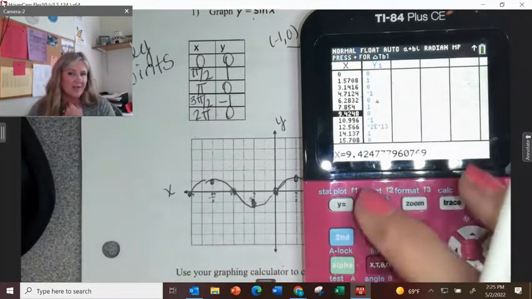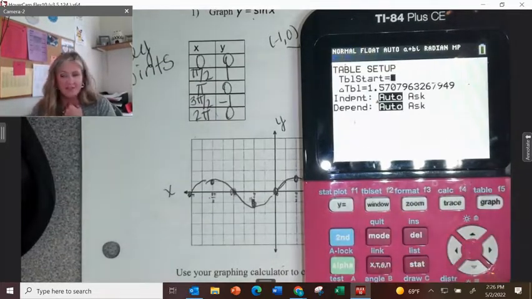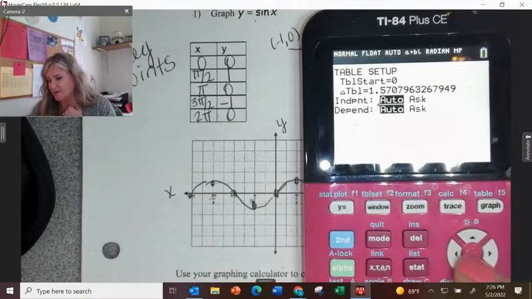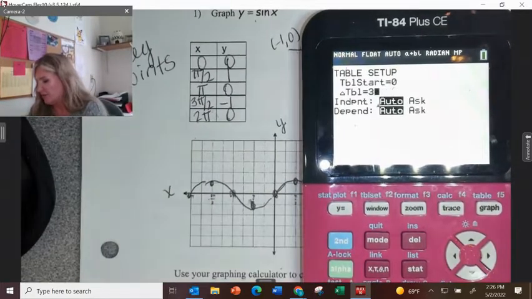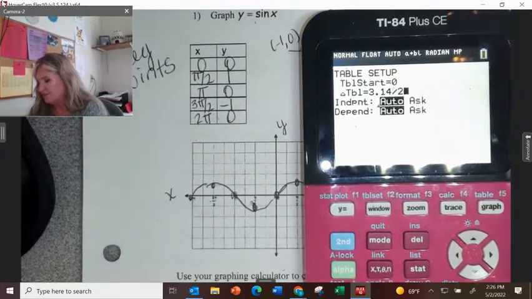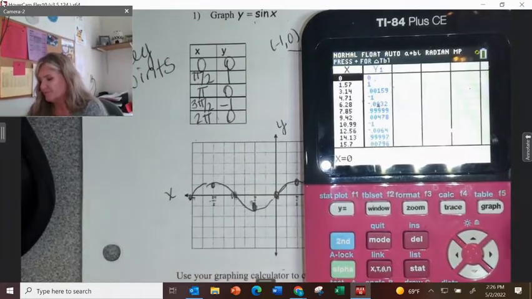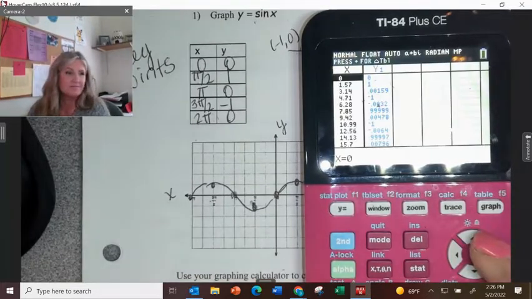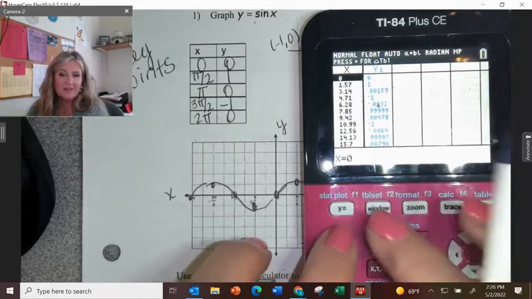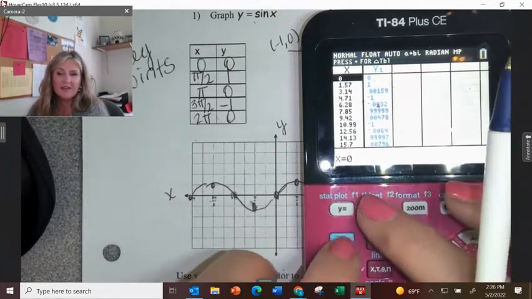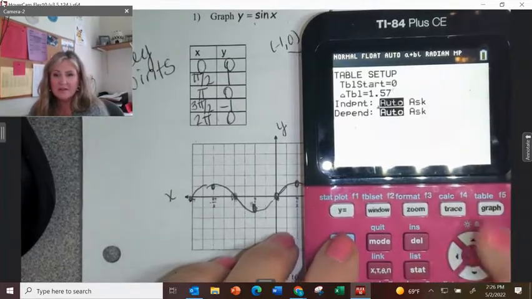Yeah. Syntax. Go back to your table setup. Make sure you have this as 0, and this should be pi, or just put in 3.14 divided by 2. See if that works. Did that work? The only thing is now it's going to be a little bit off. Can you I still get it. Okay, bring it here and let me look at it.